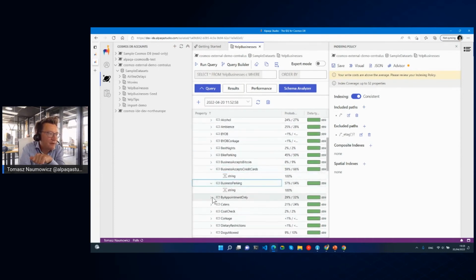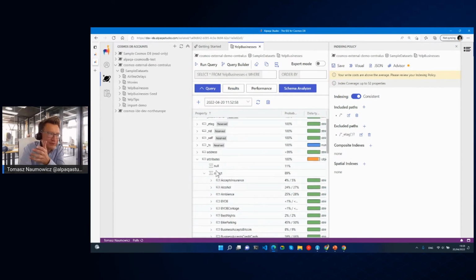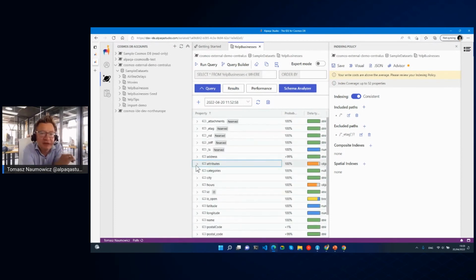So there's potential of tens of hundreds. You never know, there could suddenly be an array that would be indexed. So there's a huge potential implication of indexing everything. And that's the suggested approach, to index everything, just to be on the safe side when you write your queries.